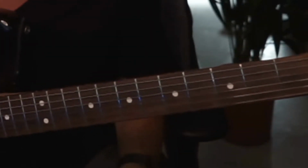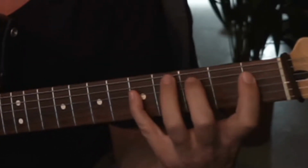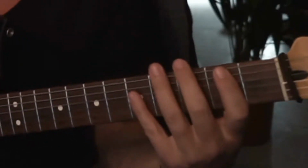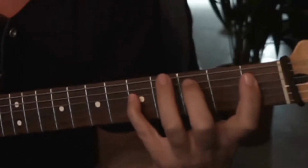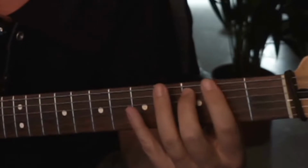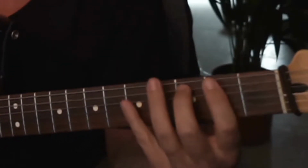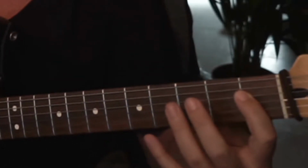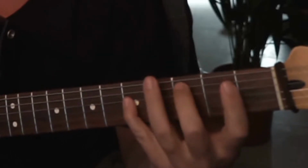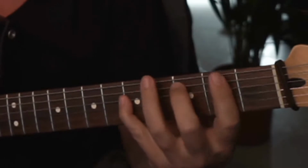I really find this easier if I lock my hand into this kind of shape. If you're not used to stretching that many frets, it's a good practice to do that. You want to start trying to get your thumb behind the back of the neck here and use the full advantage of your stretch. I'm playing this with my 2nd finger, 4th up here, and it just allows me to get my 1st here and then my 3rd here for the F up on the D string.